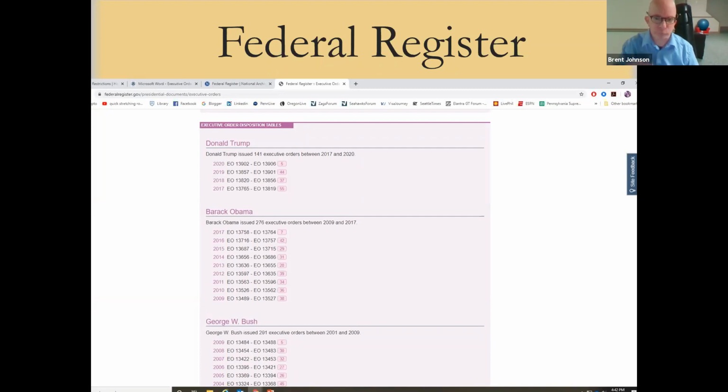I think they go back to the Clinton administration on the Federal Register website. There's also an index page which gives you what executive orders have superseded other executive orders. So you'd find that information on the federalregister.gov website as well.